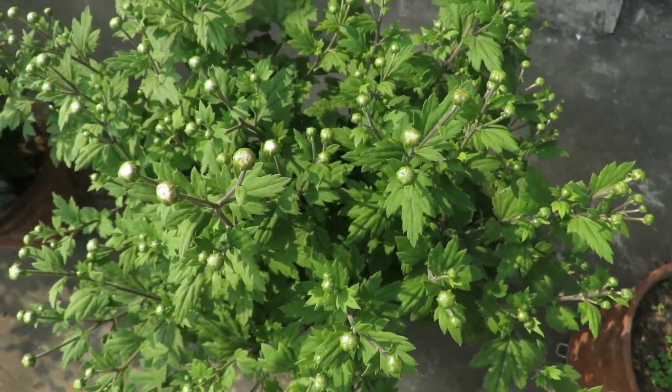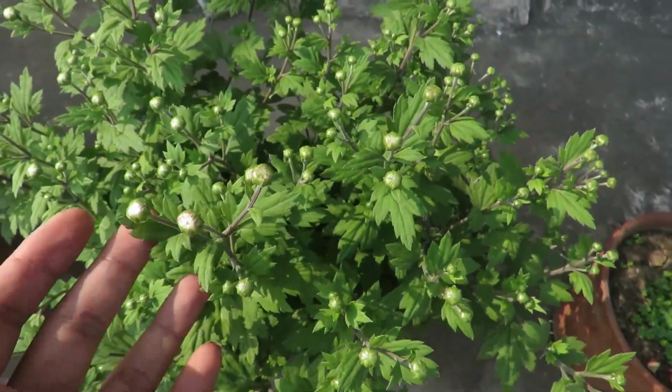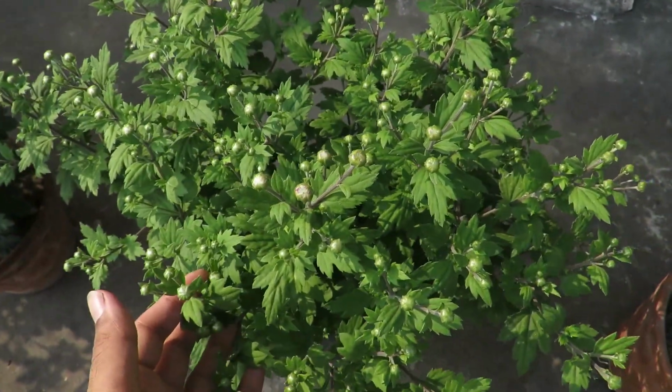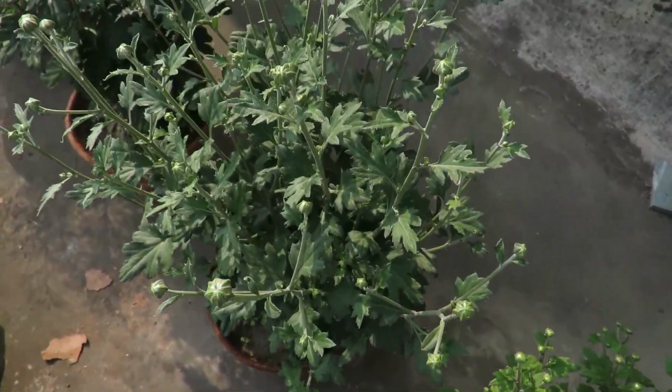When you see your plants starting to produce flower buds like this, you can stop fertilizing. Especially don't add any nitrogen fertilizer at this time. This time you might also get a lot of pest attack, so spray them with neem oil or any other organic pesticide you have. Spray them weekly.